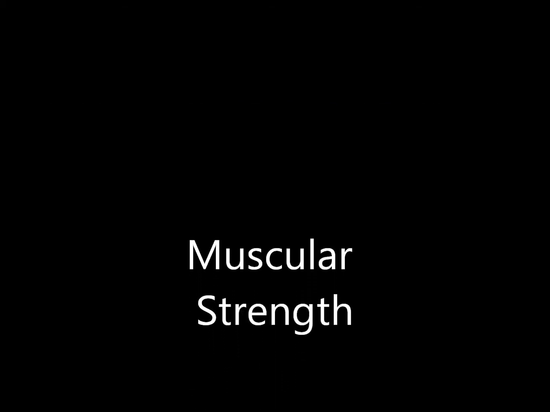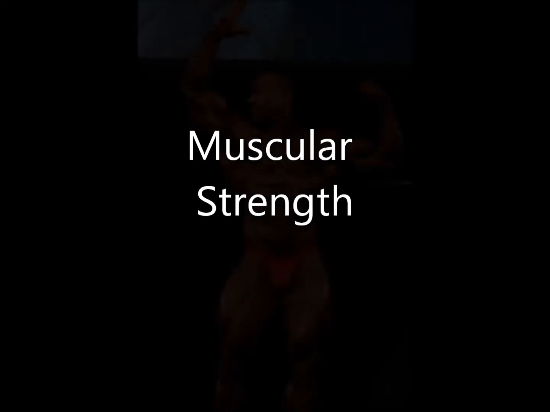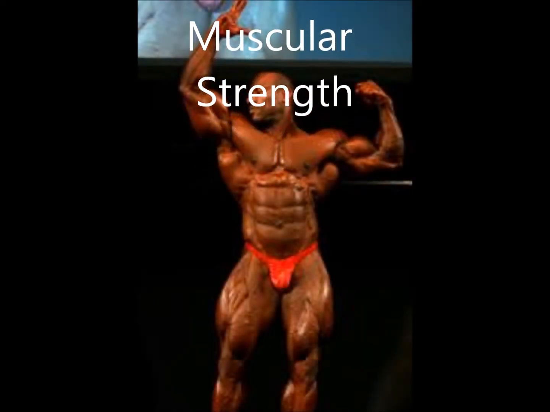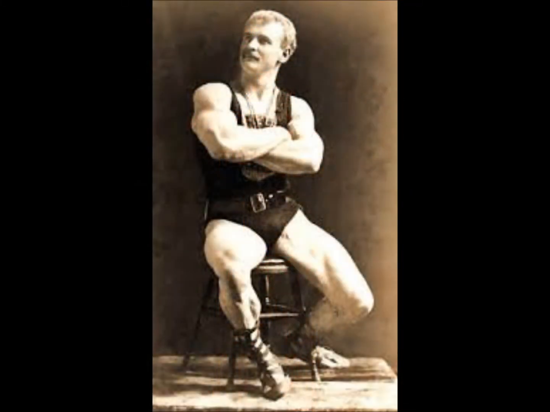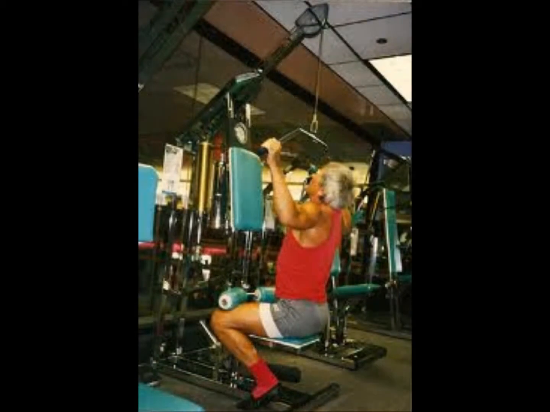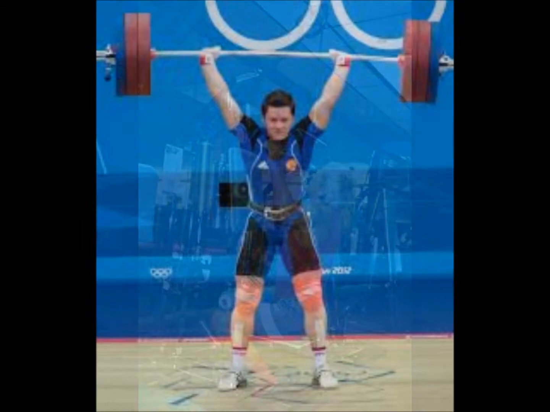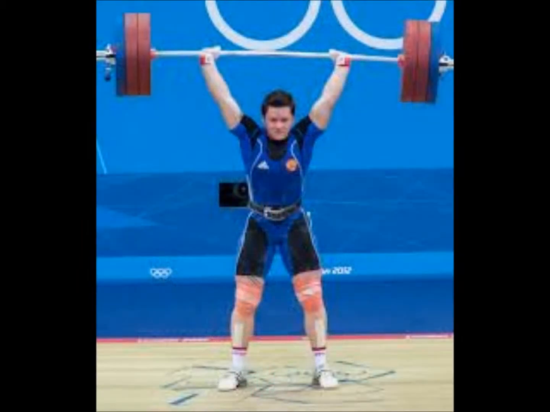Muscular strength is the ability of a muscle or muscle group to exert force to overcome the most resistance in one effort. Strength can be measured based on the amount of weight lifted. Upper body and lower body strength are measured separately. Strength tests include the bench press for upper body, the squat for lower body, and the deadlift for lower back and leg assessments. Relative strength is based on the ratio of weight lifted to body weight. For example, if two people lifted the same weight, the person who weighs less would have the greater relative strength.